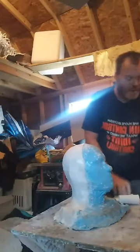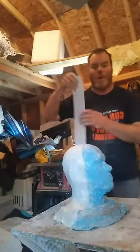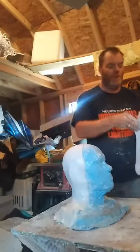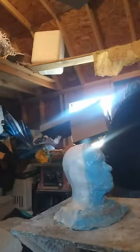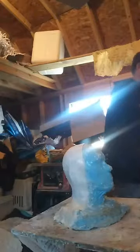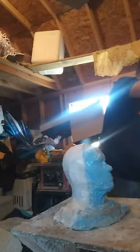Now, for you guys who are just joining in, this is just a temporary molding solution. This is not a permanent thing that I would do with this. A lot of people want to do fiberglass and all that. You know, I think our small pieces like this are going to be kind of lightweight. I'm not going to do a heavy hollow. These are going to be hollow castings.